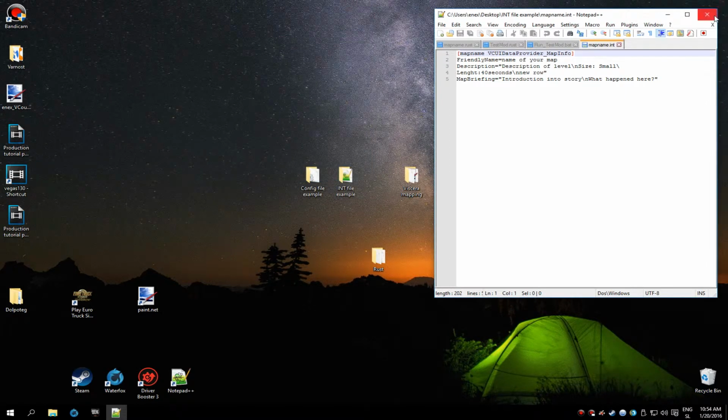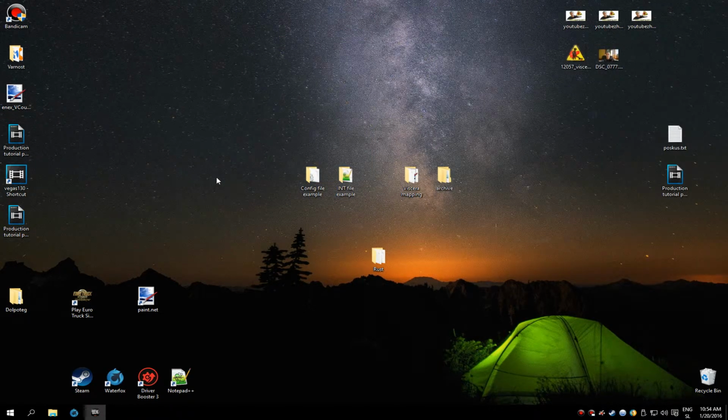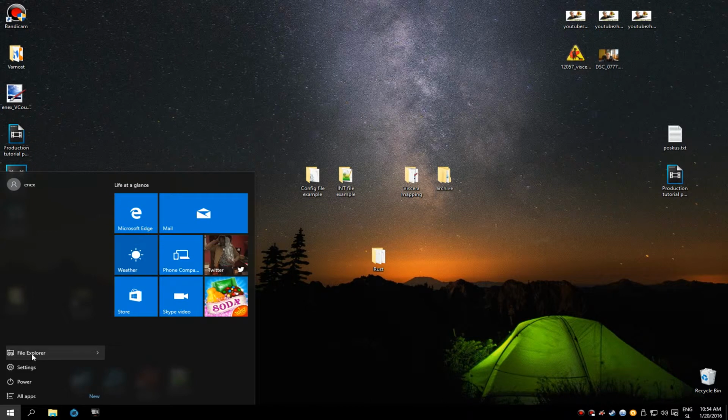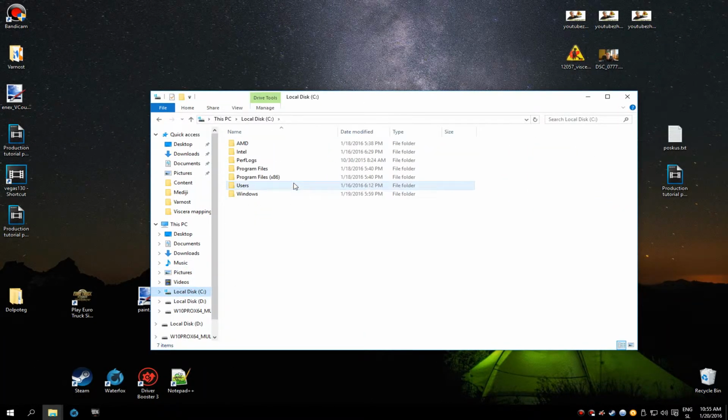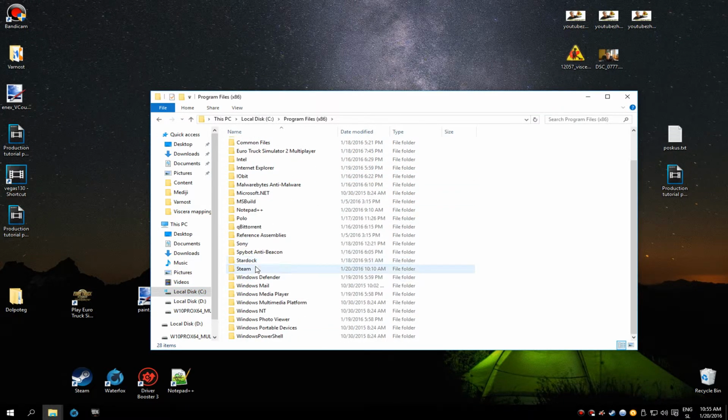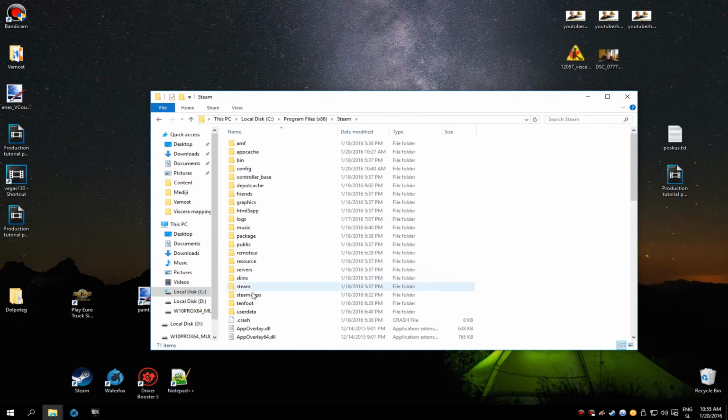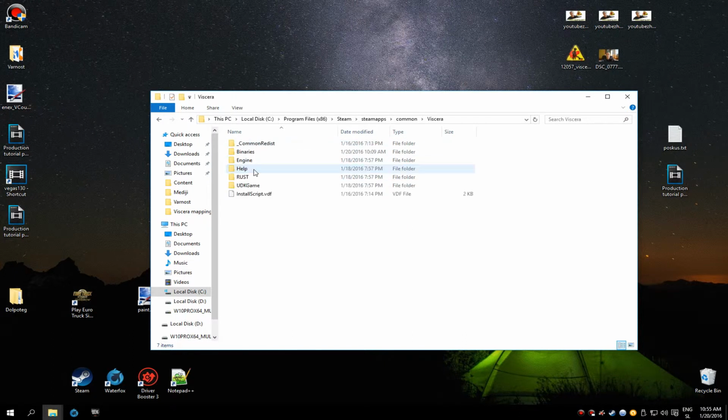I'm gonna close both of those now, and we're gonna create shortcuts to those two directories, because we're gonna use those two a lot, so it's handy to have them as shortcuts on your desktop. So we're gonna navigate again to Steam Apps, Common, Viscera, and UDK. Now we're gonna start with configuration because it's the most important one.